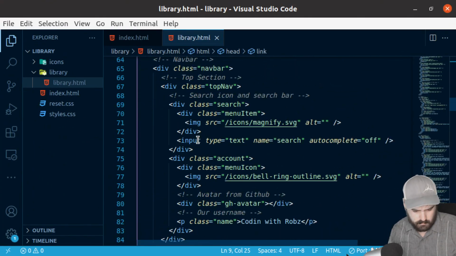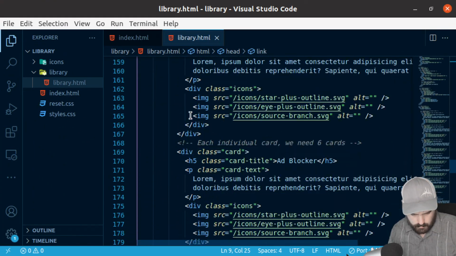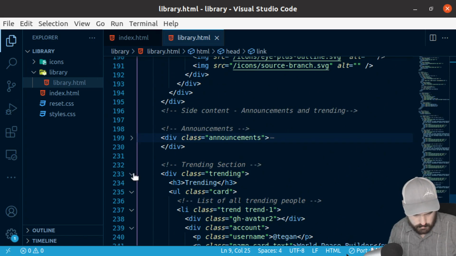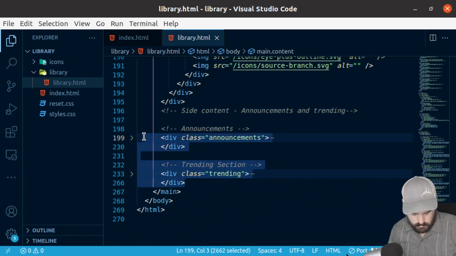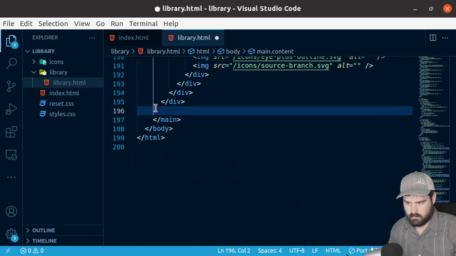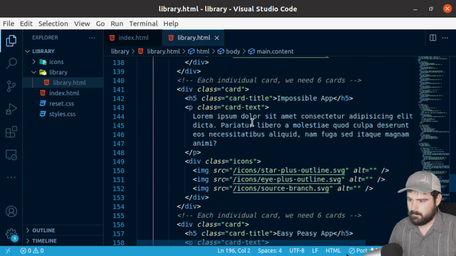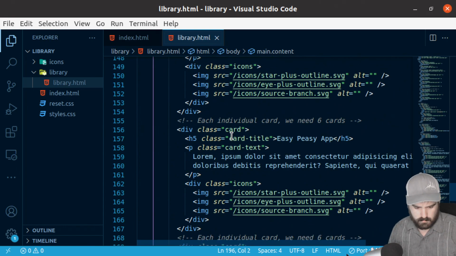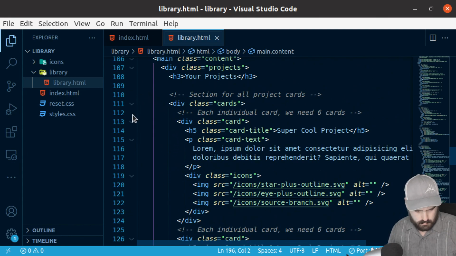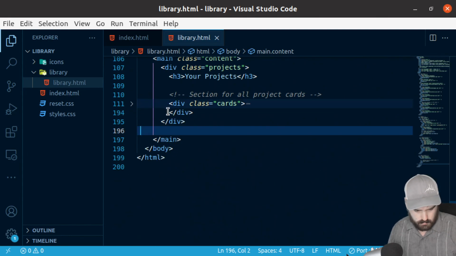We're going to change a few things on the library. Let's go all the way down. Get rid of announcements and the trending section. Okay, we're also going to get rid of all of these cards. I don't want to delete everything.